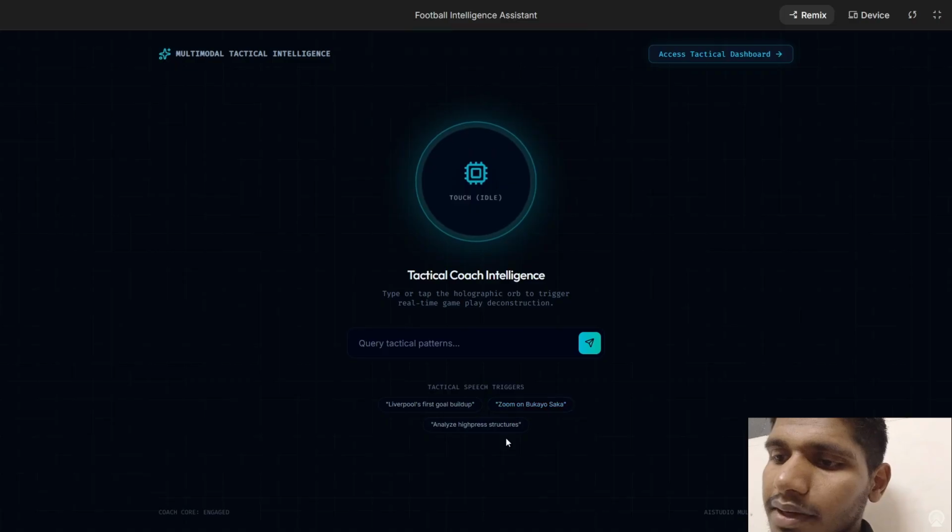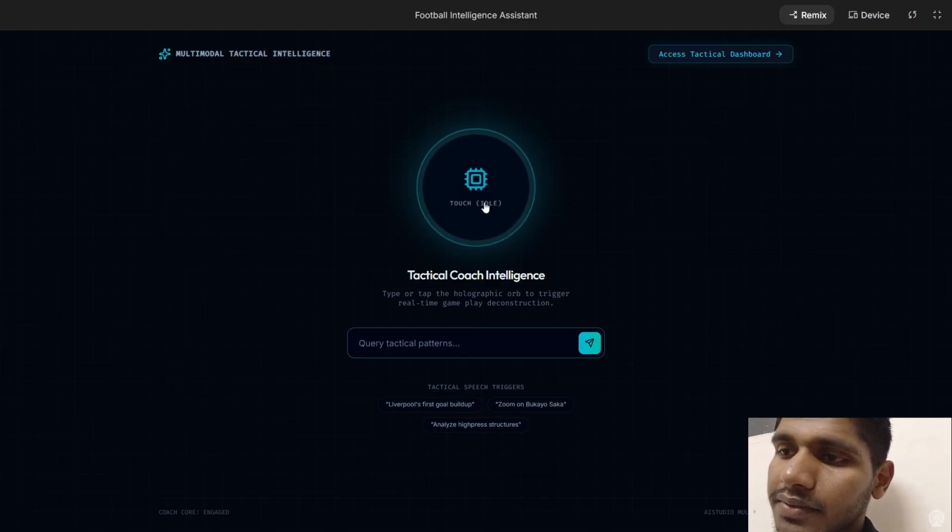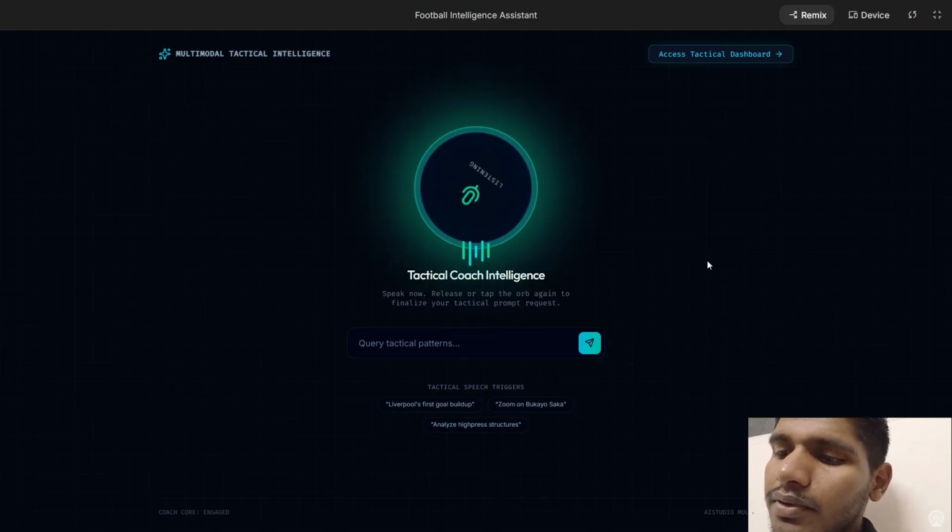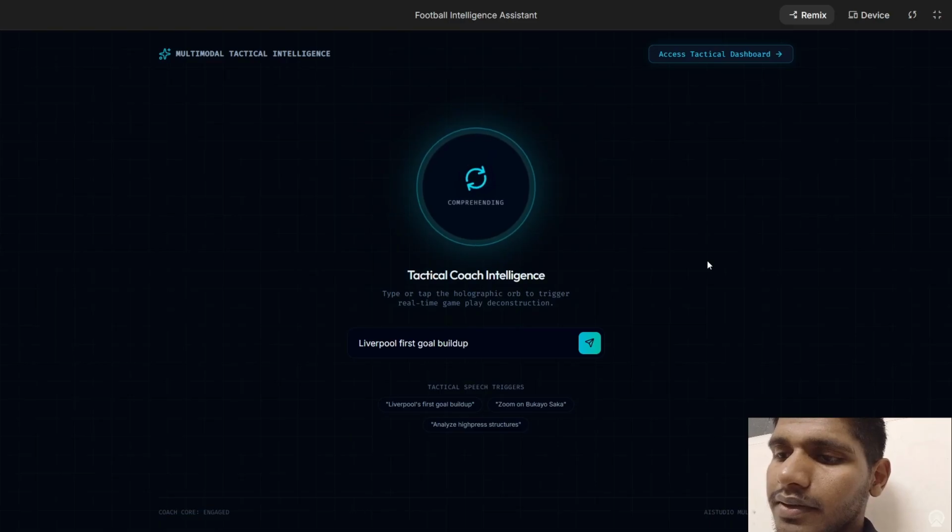It will also capture Liverpool's first goal build-up. It is not capturing. Oh yes, I have to press this one. See, Liverpool first goal build-up, and I have to click send. This is from a mock, so I cannot control it.